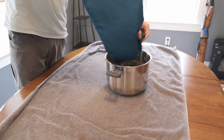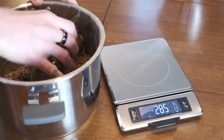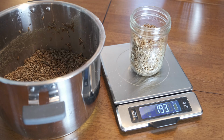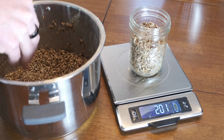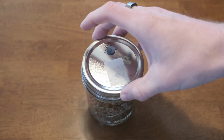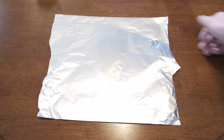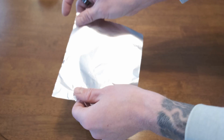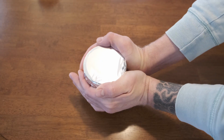From here, let's load the grain into jars and don't go more than about 3/4 full. Install a lid on the jars. Here I'm using my vented and plugged lids with a piece of micropore tape over the vent. And then I take a sheet of tin foil and split it into 4 sections. And then use each one of these quarters to cover the lid of the jar.